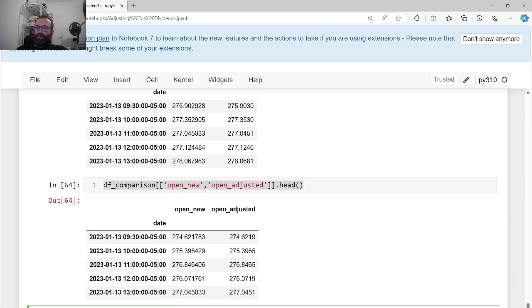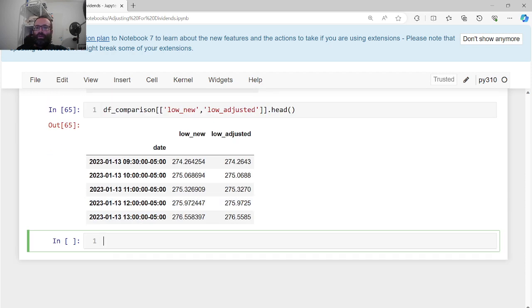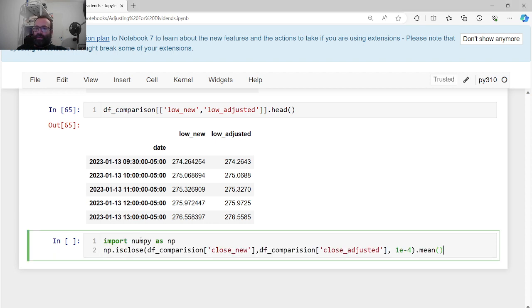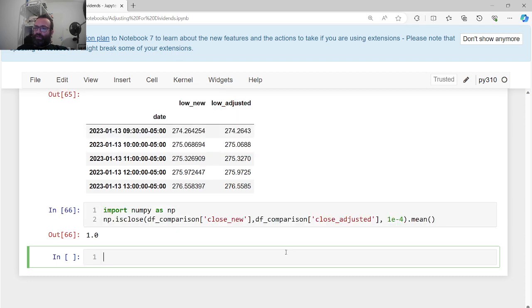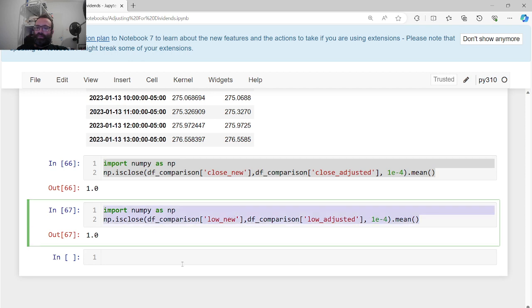Let's just double check that it's within the tolerance. So if you look at within the tolerance, you can use np.isclose on df comparison. This is to check that the close adjusted is close enough. And now let's check that the low is close enough. I have a feeling one is going to be not close enough. Ooh, close enough.